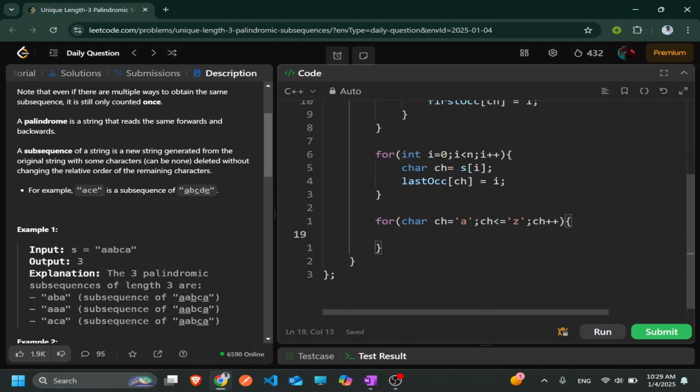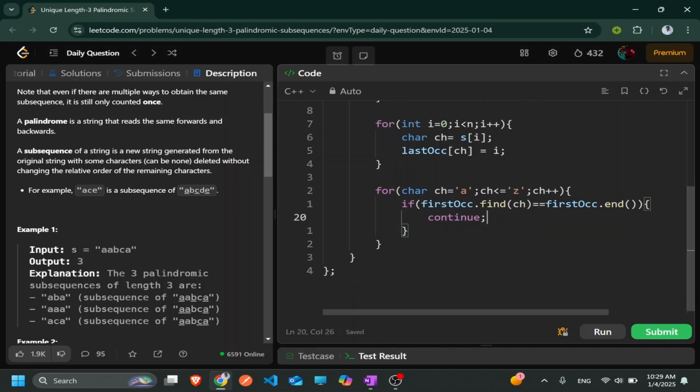Now I'm going from A to Z, and if first occurrence dot find ch is equal to first occurrence dot end, meaning there is no such character present in the first occurrence, then I'm just going to continue.